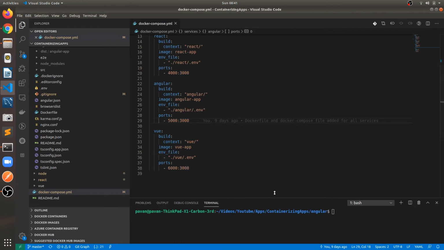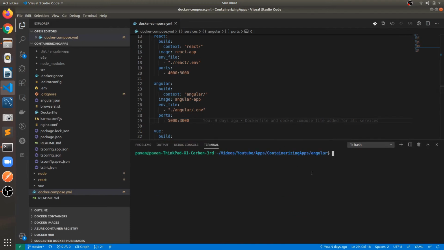Now let's build the image. Docker compose up in detach mode. So we have to provide this service name. By default we will forcefully build the image, build Angular.